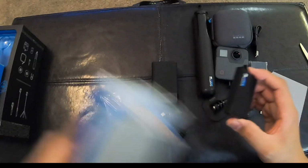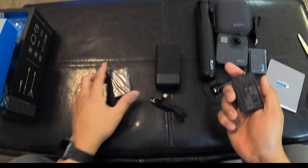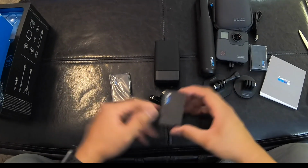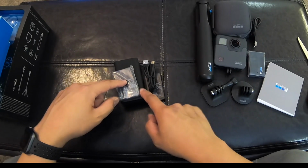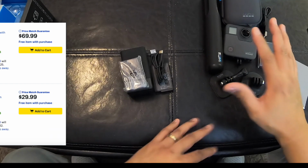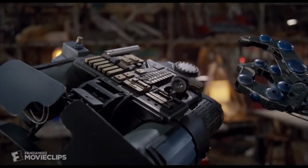All of this was included as a bundle right now on Best Buy. Again, this is Friday the 13th. I don't know how it'll be by the time this video gets posted, which I'm gonna try to do as soon as possible. But this is an amazing deal because this by itself, these 2 batteries and the charger are $100. I got the camera that comes with all of this for $250, but all of this came together for $250. And if you act now, I'll throw in absolutely free my all-new multi-frequency remote control.